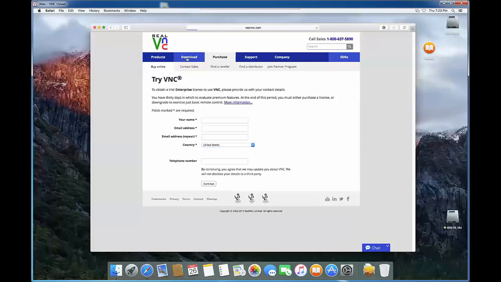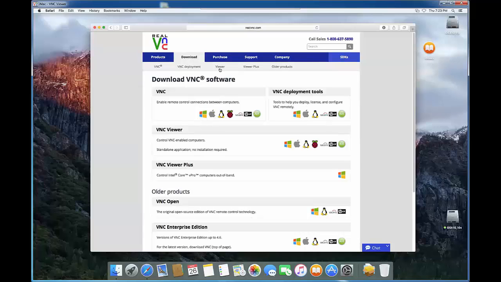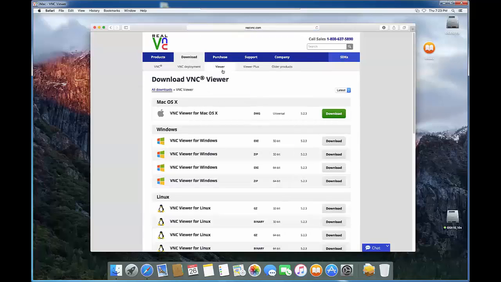Now we're gonna download the VNC viewer that we're gonna be using for the remote computer. So we click on the viewer tab here. There's a lot of support here. VNC viewer is actually free, but again, in order for it to download, you need to enter information. And for this purpose, I'm gonna use Windows as the remote computer, but it doesn't matter what platform you're using, whether Mac, Windows or Linux. The setup is zero configuration on the user side. You're gonna see in a second.